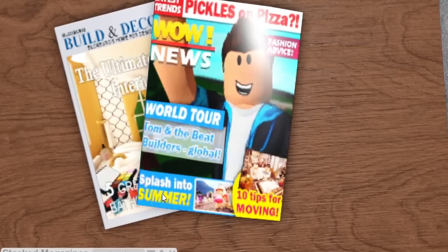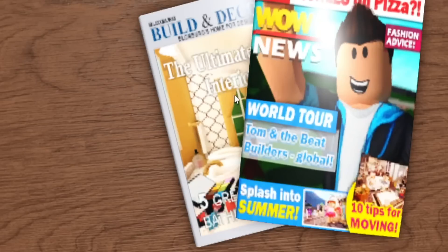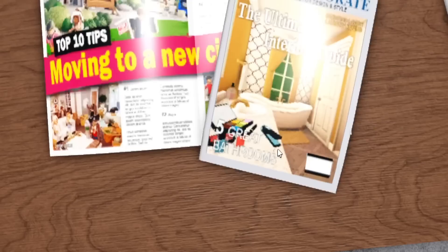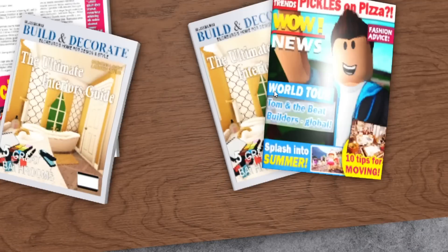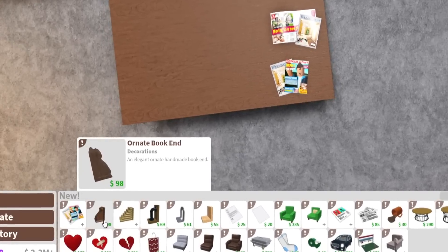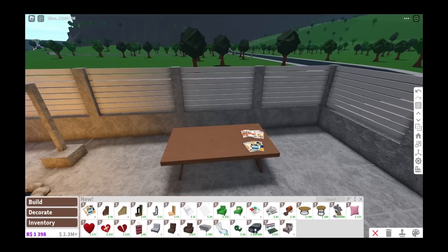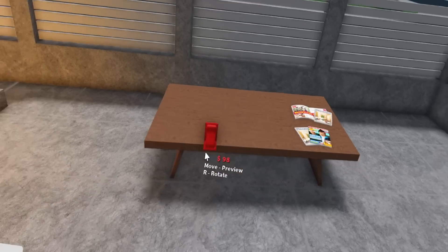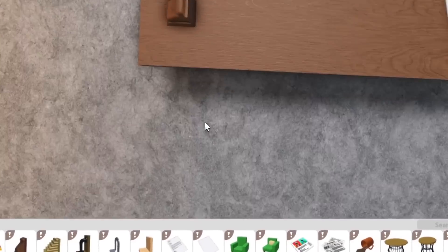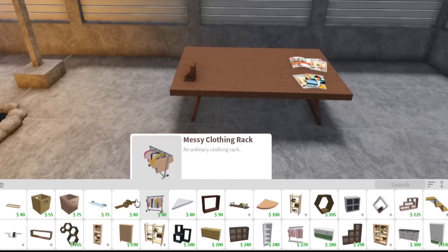There's also an open version of the magazine. We have magazines as clutter items and decorative pieces. We also have ornate bookends — I kept going back and forth on pronunciation, but it's 'ornate.' It's like a book holder you'd put on your bookshelves. Let me grab a bookcase real quick to show how it works. You'd place it like this on the shelf — that looks kind of right and honestly pretty fancy.